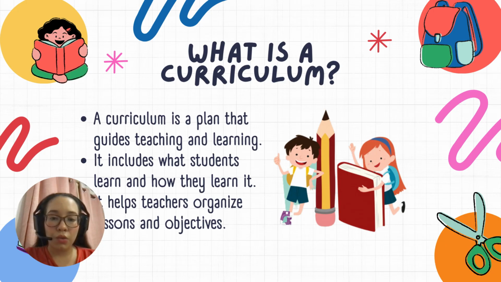Okay, what is a curriculum? A curriculum is a structured plan that guides teaching and learning in an educational setting. It is very important because it helps teachers organize what students need to learn over a period of time. For example, a curriculum includes the topics, the objectives, and the activities that will be used in class. It also helps teachers decide the order in which students will learn different things.